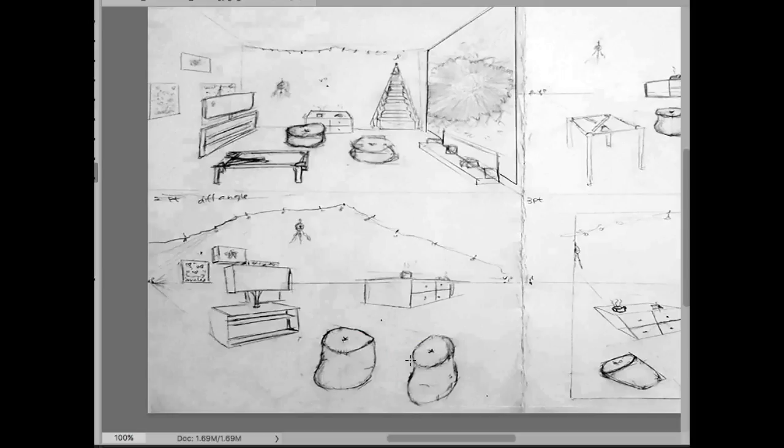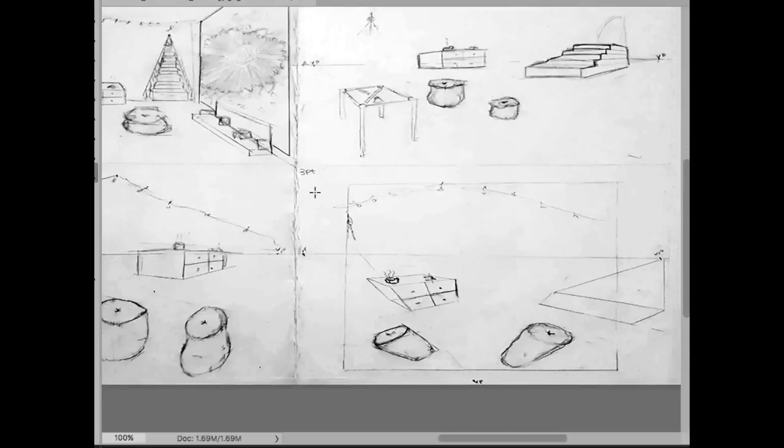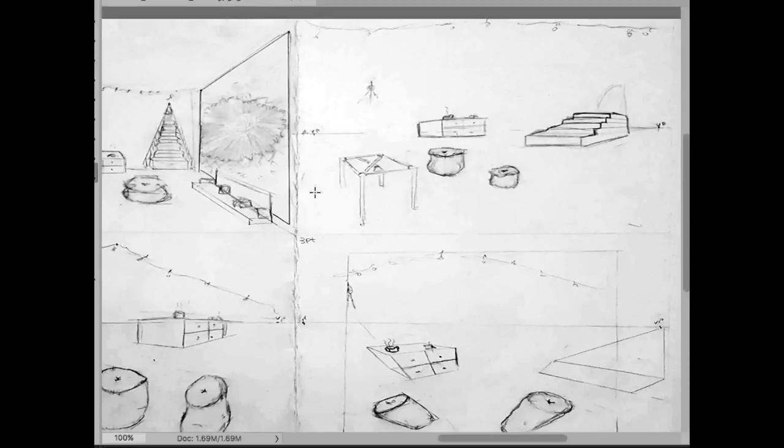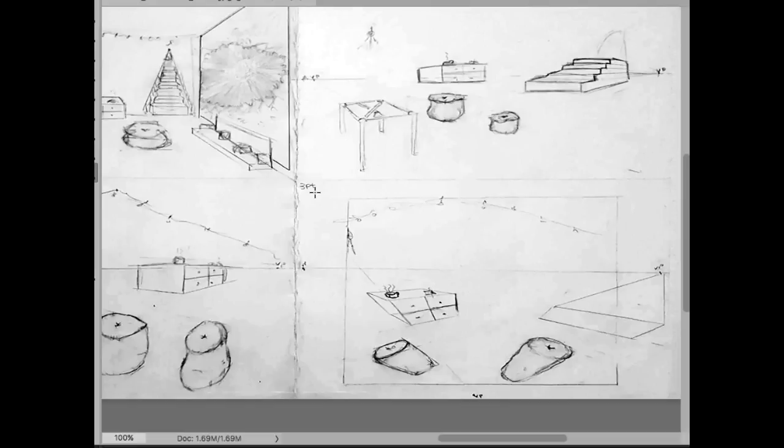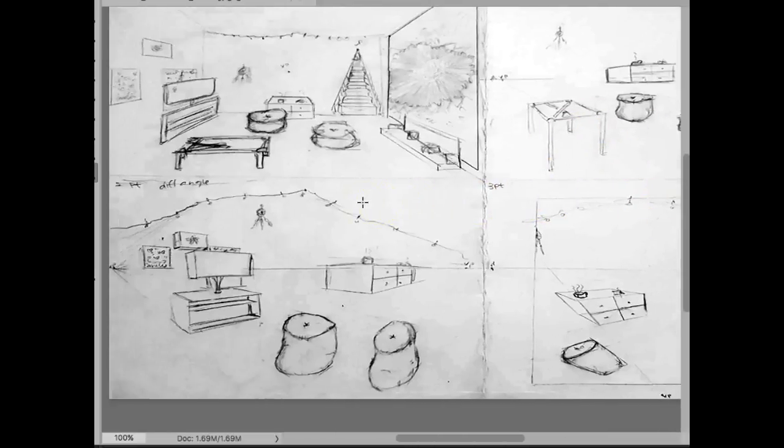Like maybe pull in some elements closer to the foreground, for example. Like closer in. So maybe your table would be really close to us. When you have a lot of emptier space, it's harder to make a drawing come to life because we don't have a strong focal point. So I would try doing that.